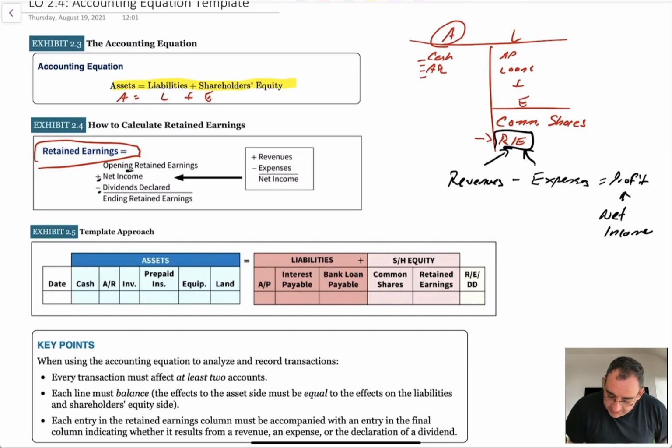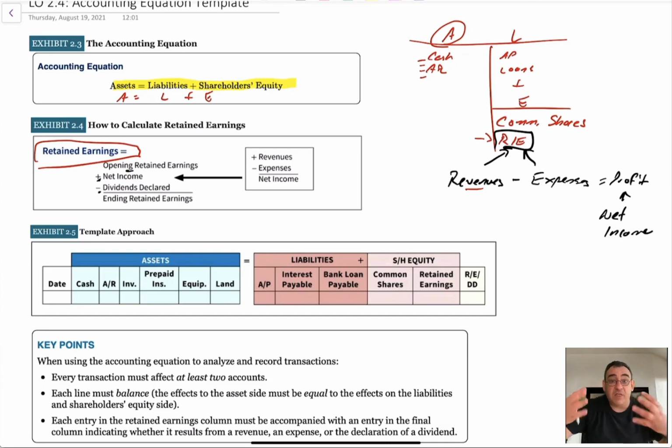What we're going to see is that revenues and expenses, which are on the income statement, are a different chapter of the story. But because revenues minus expenses is profit, and as an owner of my business I'm entitled to those profits, those profits belong to the owners. So they end up on our balance sheet through retained earnings, which means that revenues cause equity to go up. If I have revenues and no expenses, that's the perfect business, right? And if I don't take those revenues out, then my revenues are the same as my profits. And if I keep my profits in the business, that increases my equity.